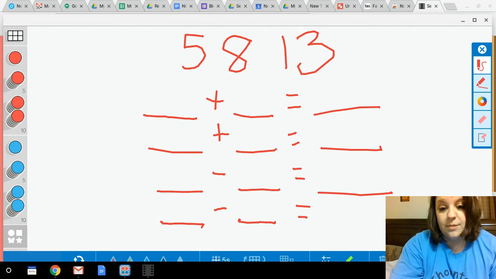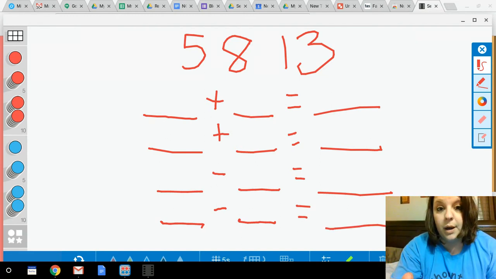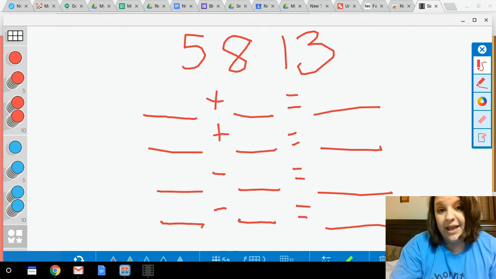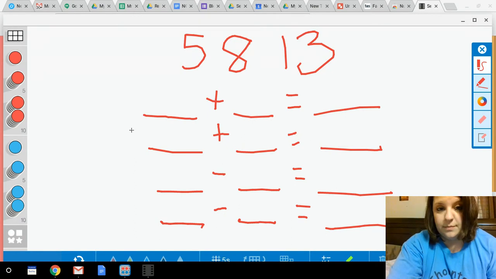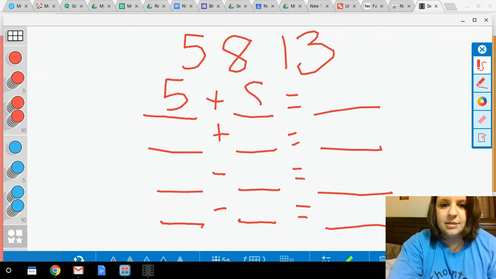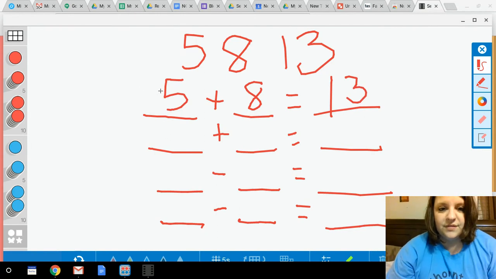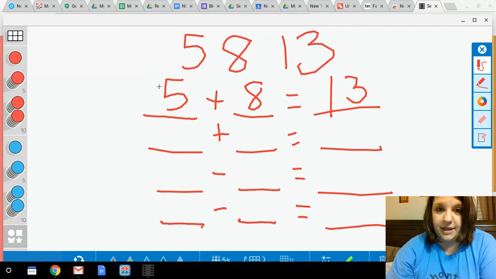Hopefully you said no. We need another subtraction sentence. All right, so now we're ready to go. We can rock and roll this. We have 5, 8, and 13. So 5, 8, 13. What would my first number sentence be? We can start with either one. Let's start with 5. 5 plus 8 equals 13. Remember, this 5, that is an addend. Plus 8, an addend, equals 13, which is your total or your sum.